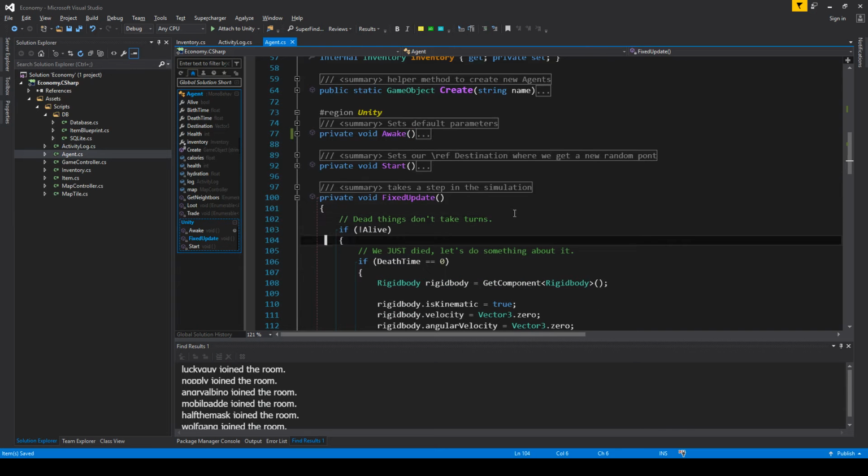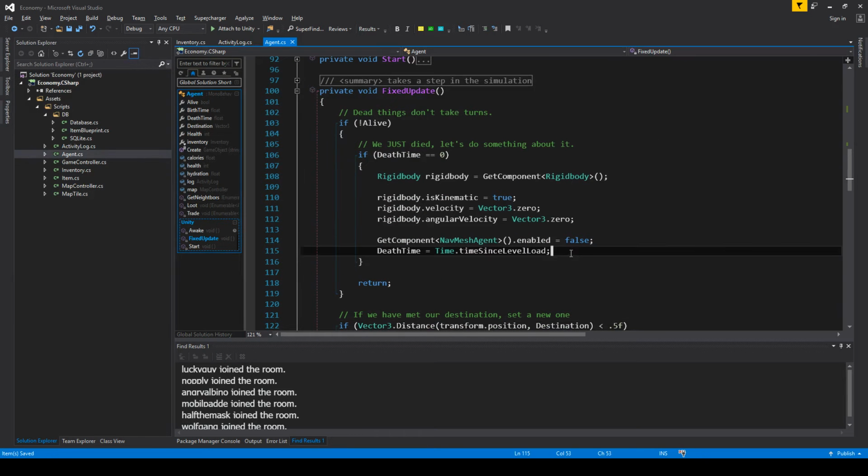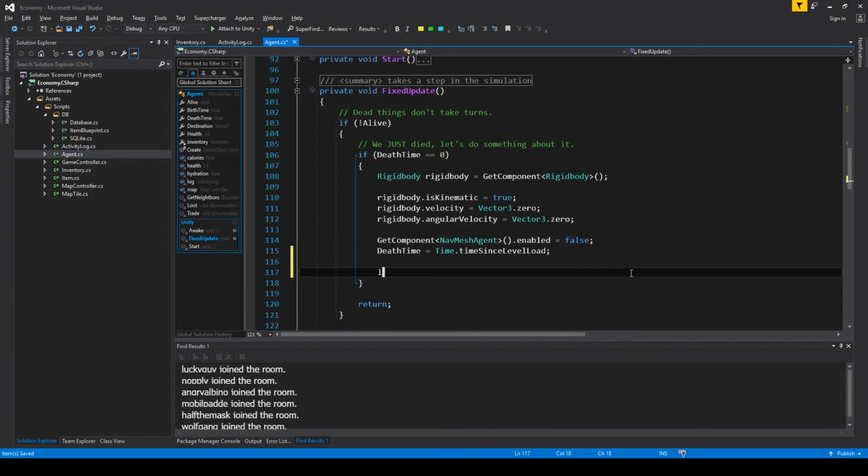So, let's first find an important action, like right here where we die. Log.append, and this will be string.format name, string.format, 0 to -18.